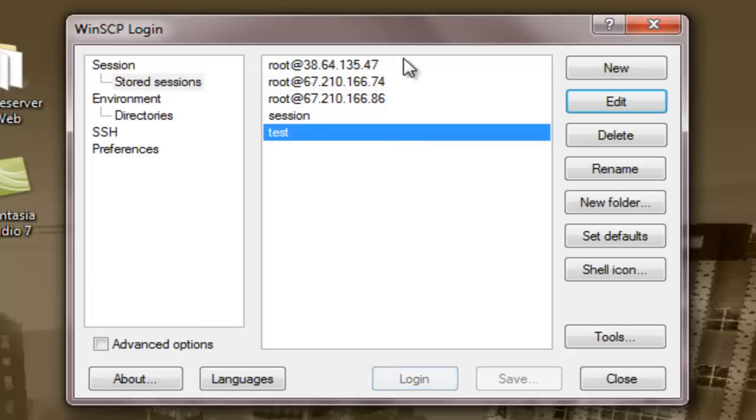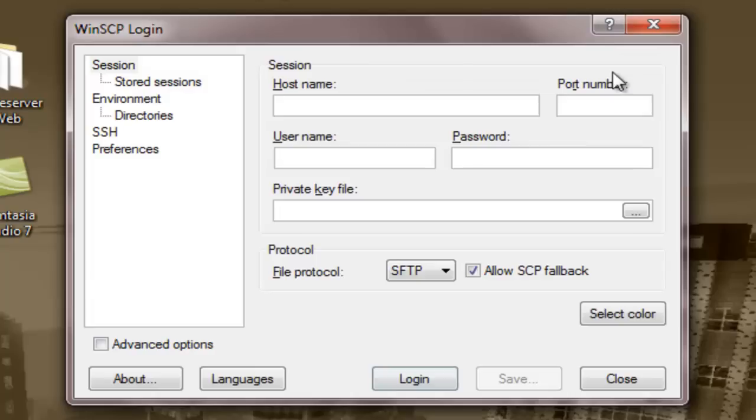So on this one, it is kind of exactly the same. You just hit new over here. You put in your IP address. So ours is random again. And then right here on the username, you put in what you typed in as your login username in PuTTY. So you type in root. Your password is whatever your password is. And then these right here you don't need to fill out. But this one right here needs to be SFTP. That is secure FTP, SFTP. So that is what you need to have checked for it to work.